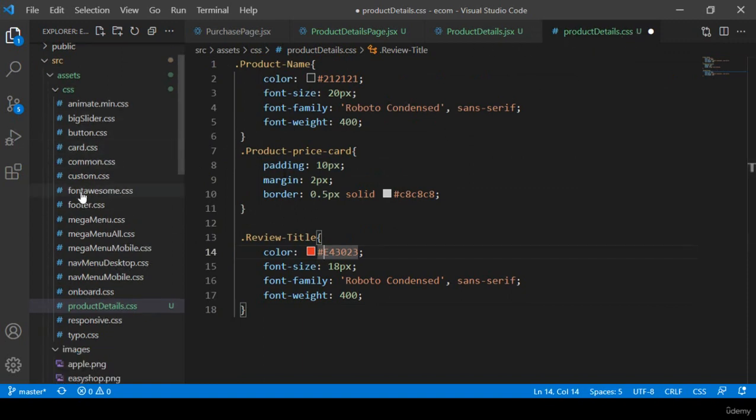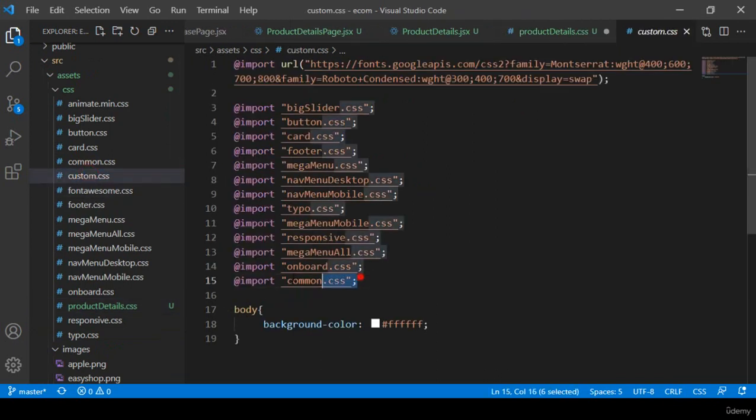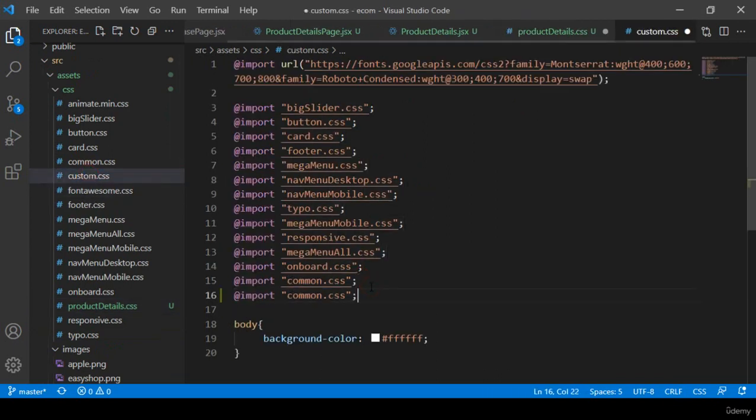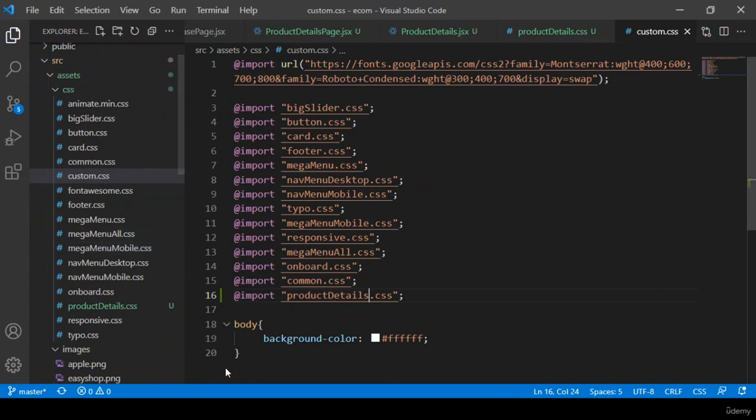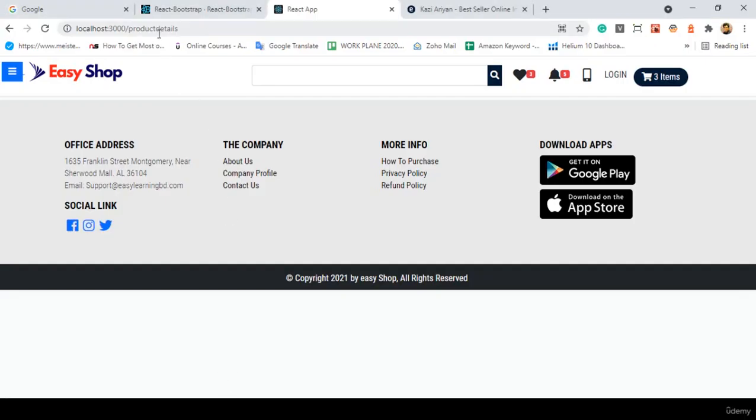We have to also add it in our custom area. Here we have to input it, right? I want to input these product details. So I make it as product detail. Okay, product details. Perfect. So now that should be executed. Click save all. And if you now go to our product details page, click refresh.